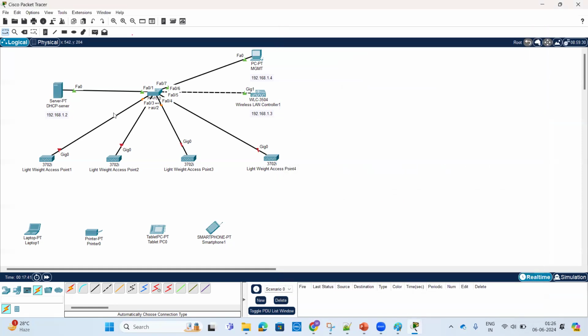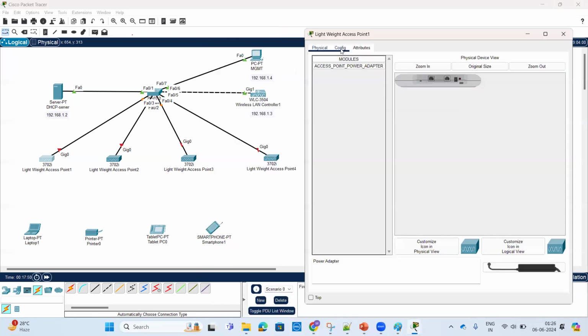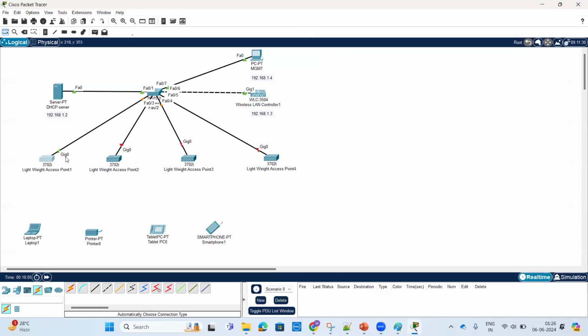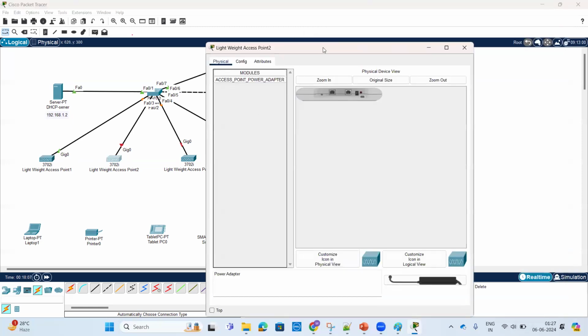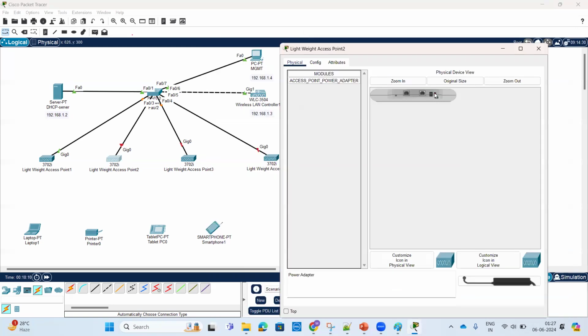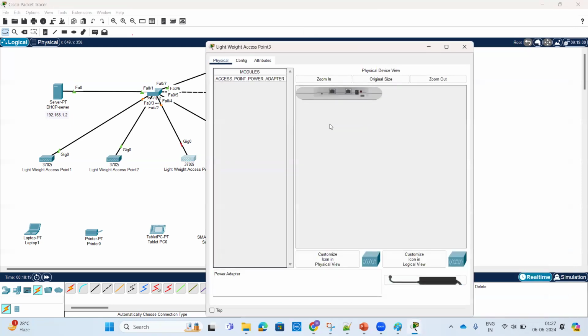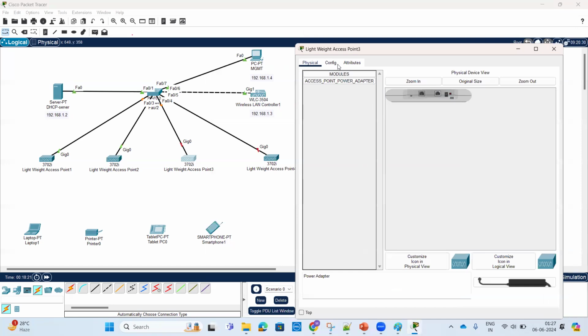I think it's already added. Till now the Wi-Fi devices are powered off only. We'll power them on. See, the devices are powered off only. Just drag and drop here. Before that, close and drag, drop and drag. Here, power on. Every device, power on, power off. Then take a power cable, drag and drop. And for this access point also, they are all on different floors.